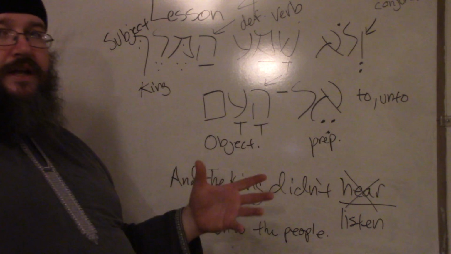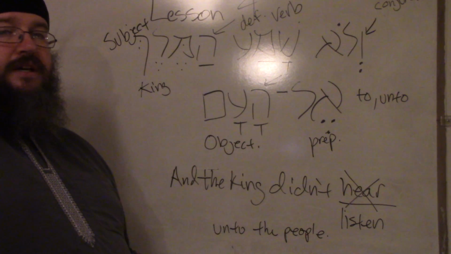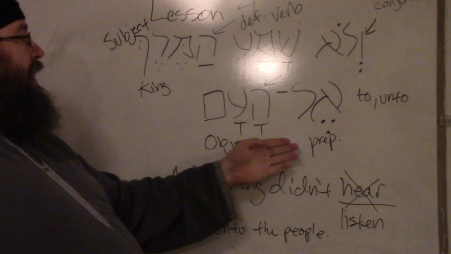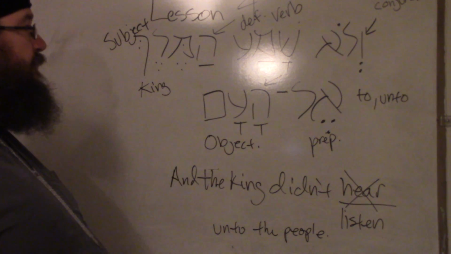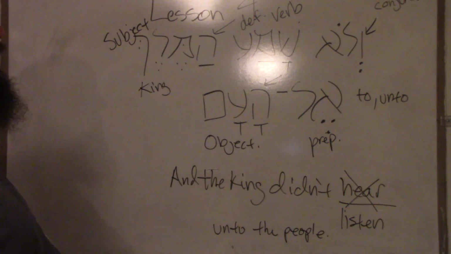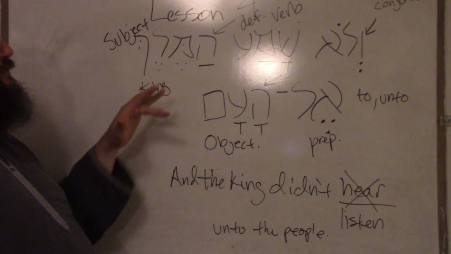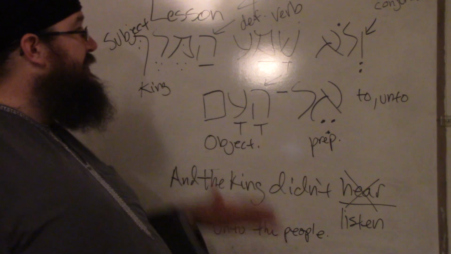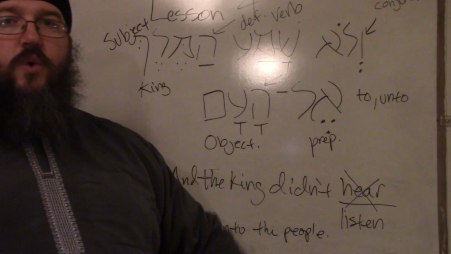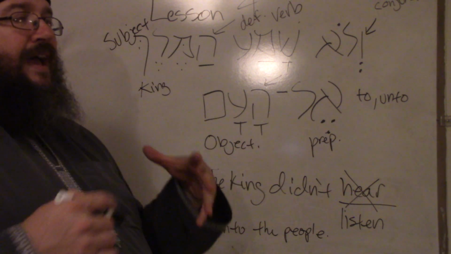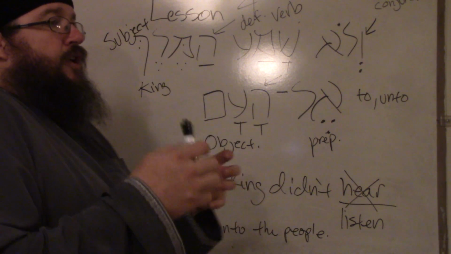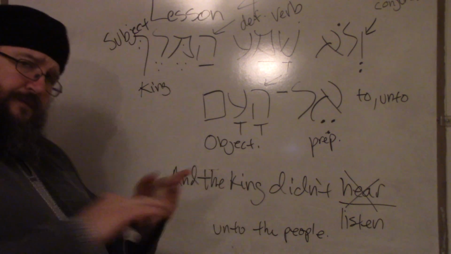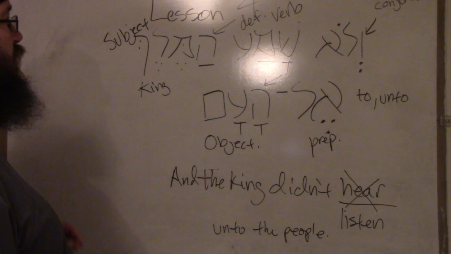And whenever we see the "what," this tells me definitely that I have a transitive verb, because now I'm finishing the statement by the what? El ha'am, unto the people. I know I said that backwards, and I'm sorry for that. When I said lo shema hamelech, the shema is a transitive verb because it has a what. A what is always defining when we have a transitive verb. This means the verb requires an object to complete the sentence. Okay? So forgive me for that part, but we can go forward from here.